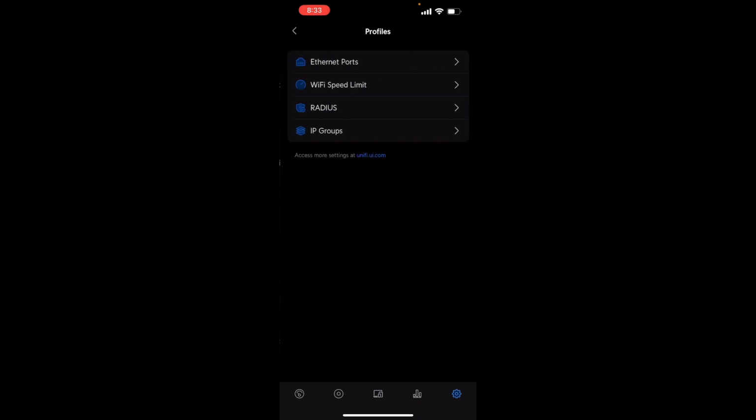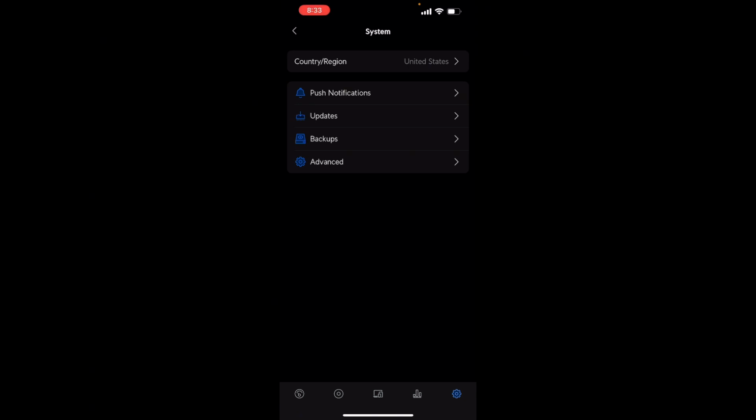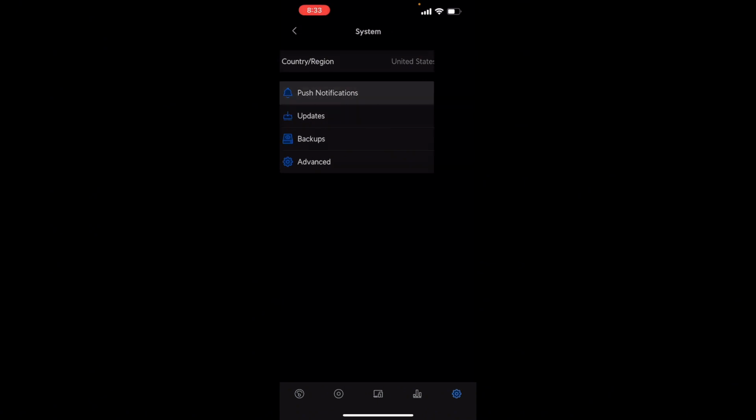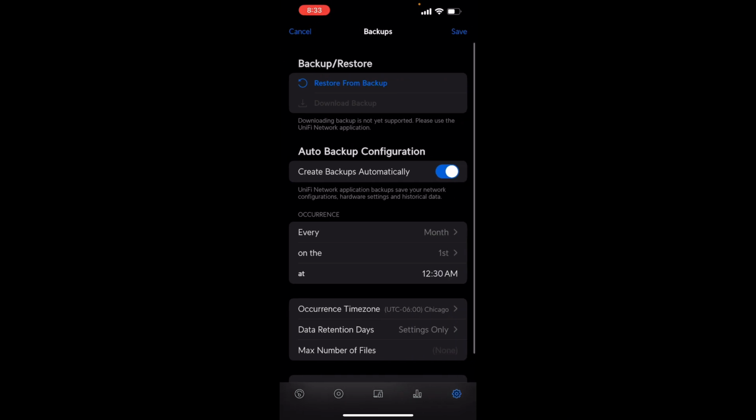Routing is just routing, profiles, just some general stuff, creating IP groups. A lot of that stuff is touched in the concept of VLANs in that video. Your system is just some general system things. Do you want light or dark mode? What country or region are you in? Do you want to turn on notifications? Things like that. But the one thing I want to point out here is backups.